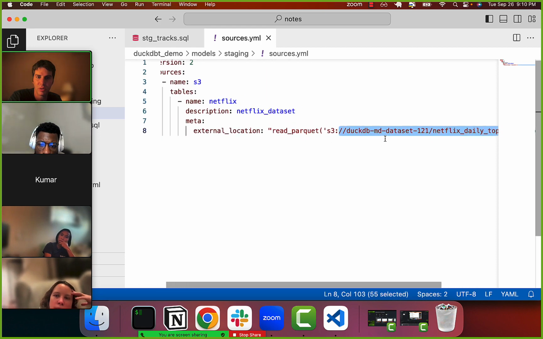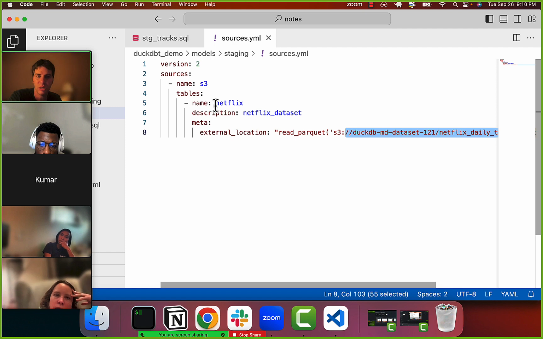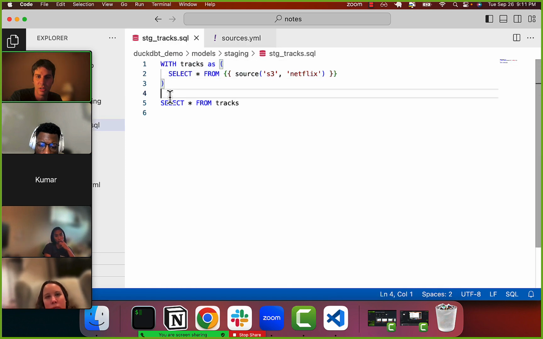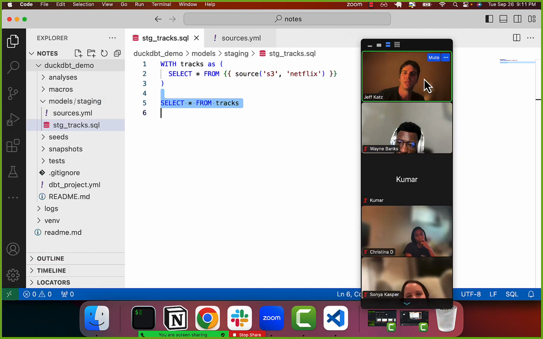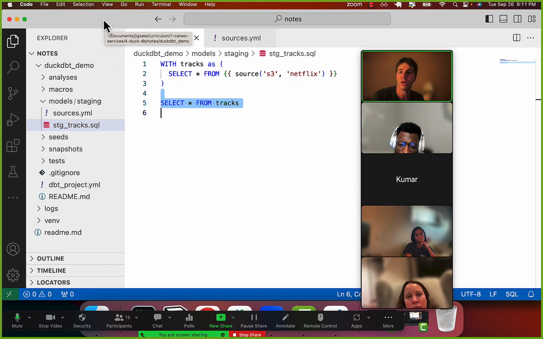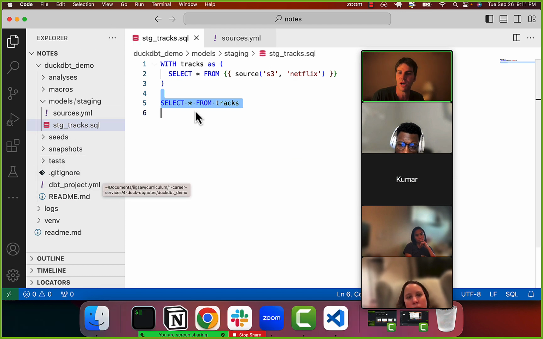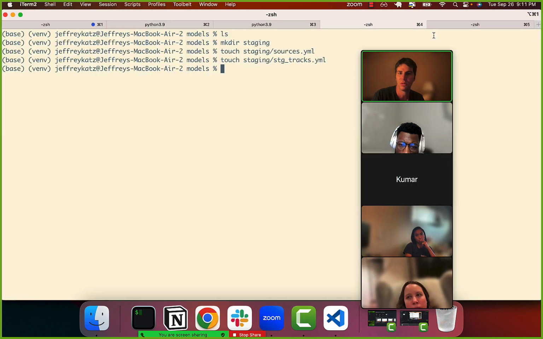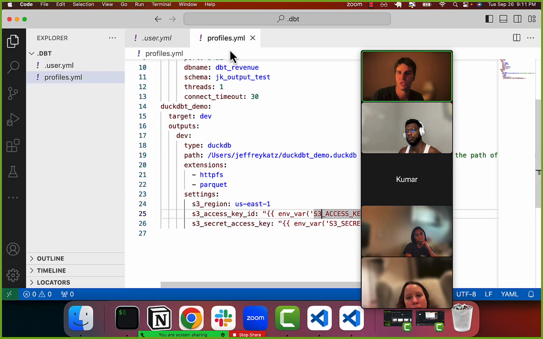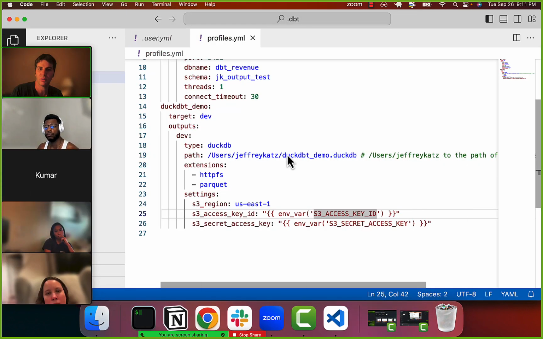All right. So now if you think about what will happen if I do dbt run, it should read the data set from S3, from stage tracks, select all from stage tracks, and store stage tracks in the DuckDB database that's defined in my profiles.yaml file. Right? It should store that data here.